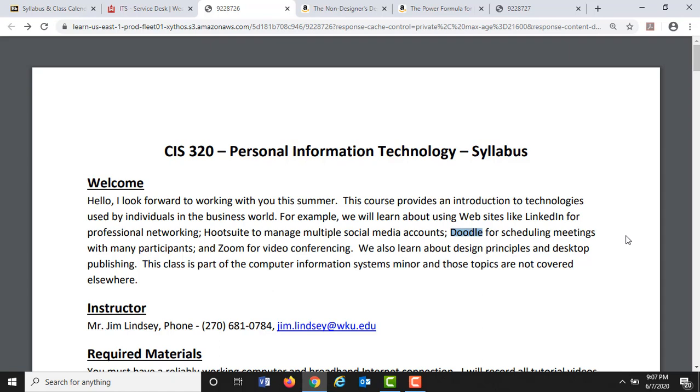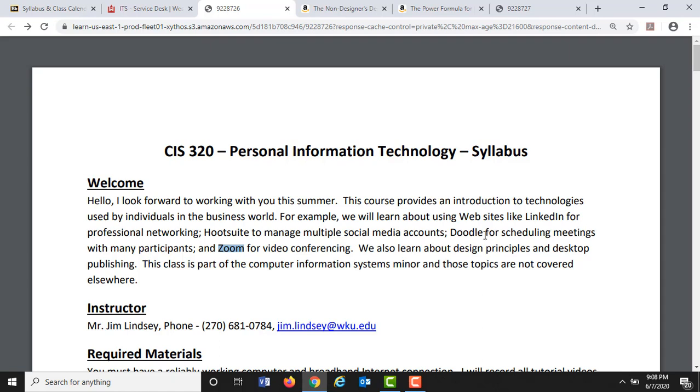It's also free. The way I'm going to use that, I'm going to have you set up Doodle possible days and times for when you're available for certain weeks of this class, and then send the Doodle invitations to me. Then I'm going to look and see when I'm also available compared to you, find a common time, and then you and I will connect with one another. You and I will connect to each other twice through Zoom. And you will also be the person who sets up those Zoom meetings. I'm going to show you how to do that.